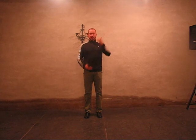Okay? So what I'm going to show you today is a pretty simple pattern, but we're going to incorporate the upper body. And this is a good exercise just to put everything together. Feet, upper body phrasing, use of the head.